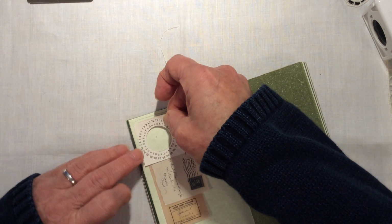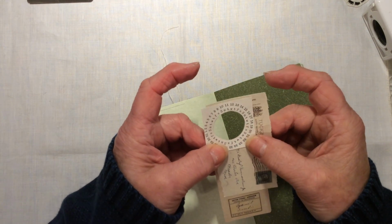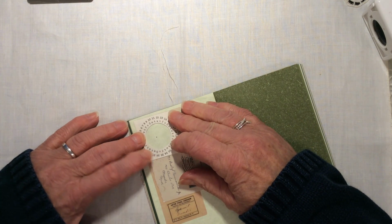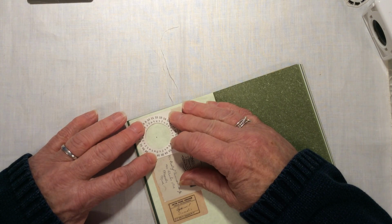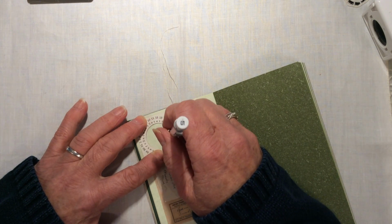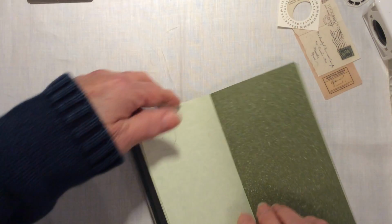Okay. So now what I want to do is pop this where I want it on my page, like so. Just going to lift that off. I don't want to glue these two together as yet, and you'll see why in a moment. So I'm hoping these are going to be, is that straight enough? And I'm going to repeat the whole process again on my page.